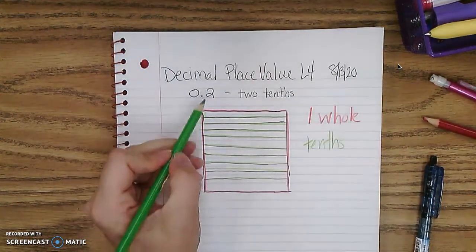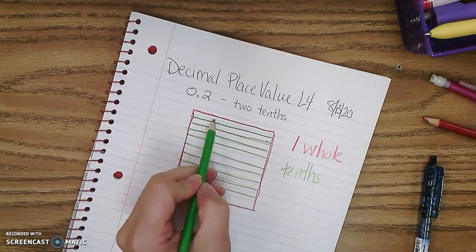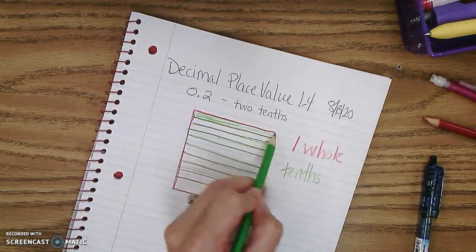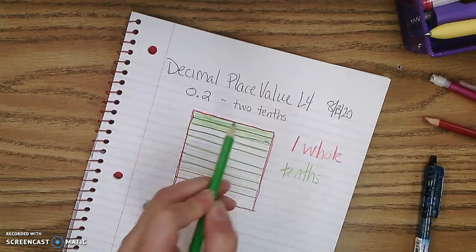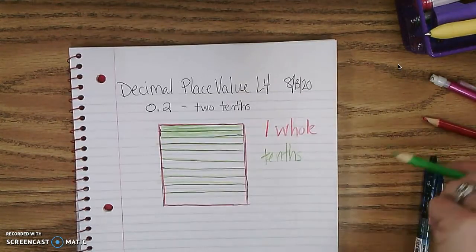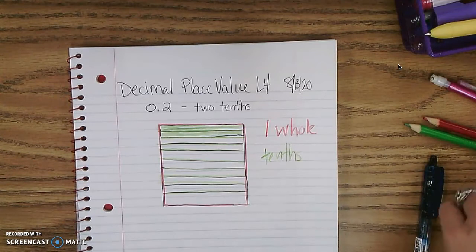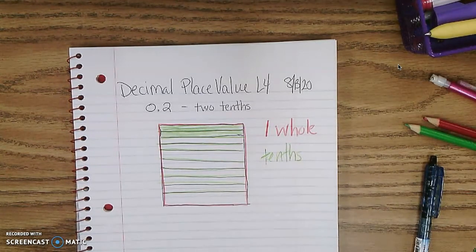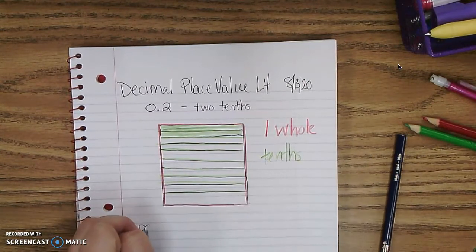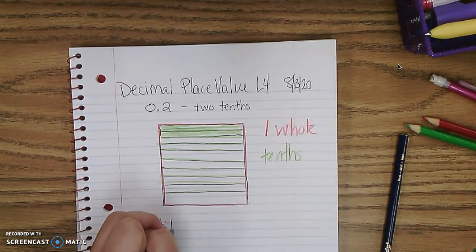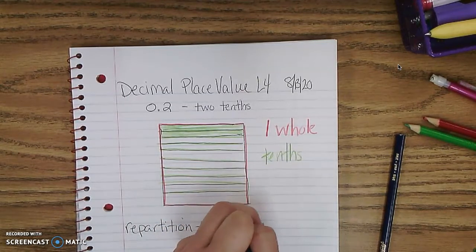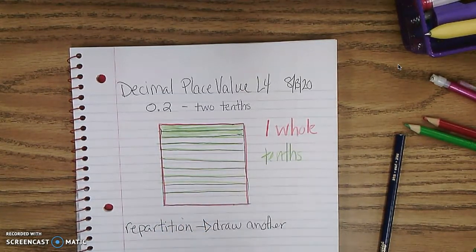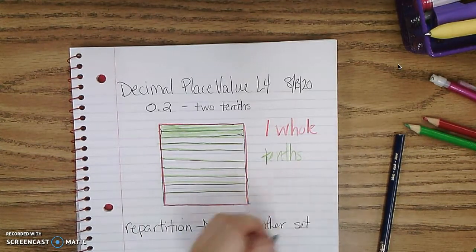And I'm going to shade in 2/10. So I'm going to shade in these top two. And I have 2/10. Now, I'm just going to go straight to my color, I think it'll be easier. I'm going to take a blue color, and I am going to repartition. Repartition. And that means draw another set of lines, basically. Make more partitions or barriers, so draw another set of lines.